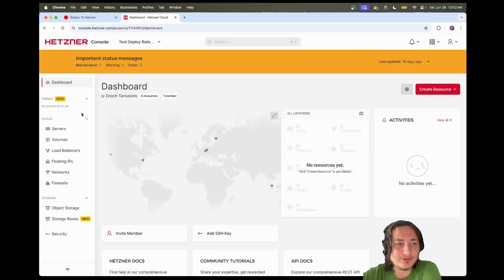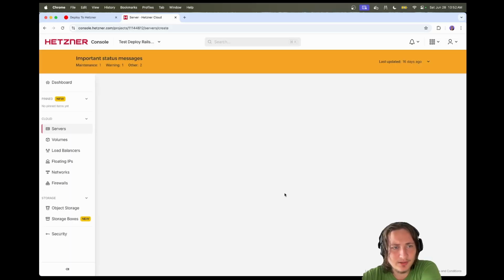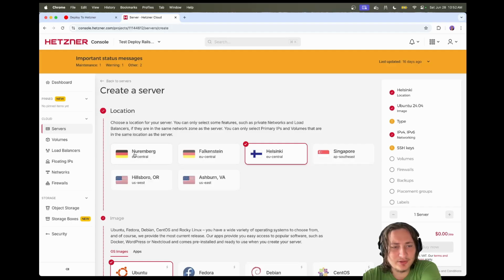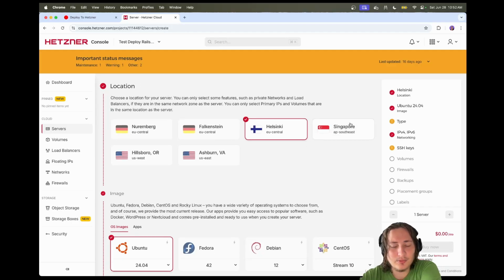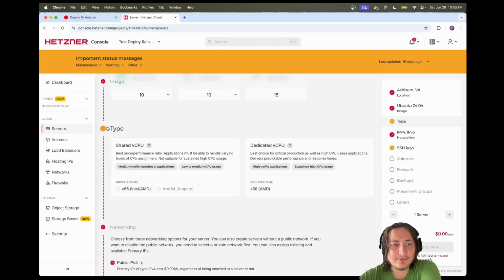And inside of the project, you can create your servers. So that's what we're going to do, we're going to create a server. So let's click add server, and we can set the location for our server. Depending on where your app is going to be, you usually want to get the server that's closest to you or your user base. So for me, I'm just going to use US East Coast. And then for the image, you can choose whichever image you want to use. I recommend Ubuntu because Ubuntu is the most supported, although all of these should work, but I know Ubuntu is probably the best option if you don't want to run into any issues. Let's choose that.